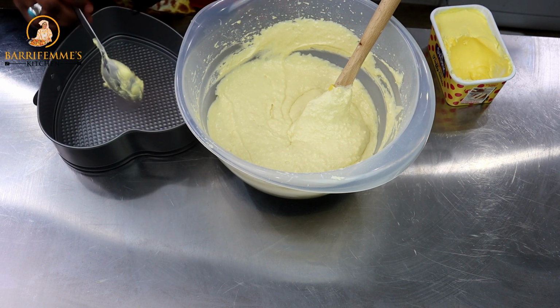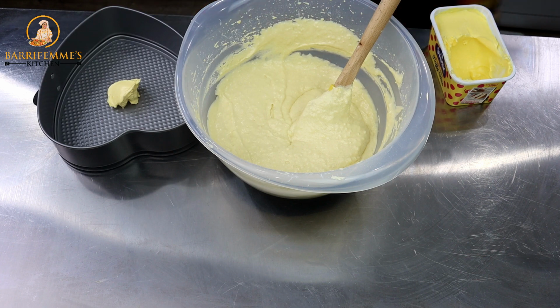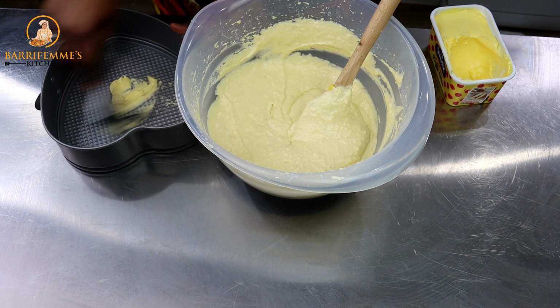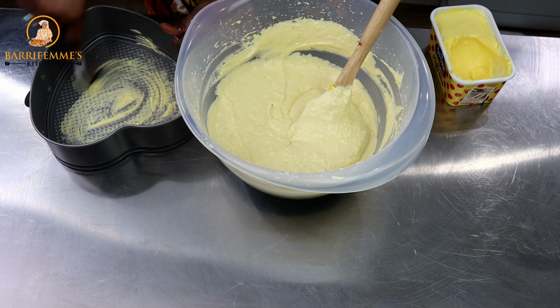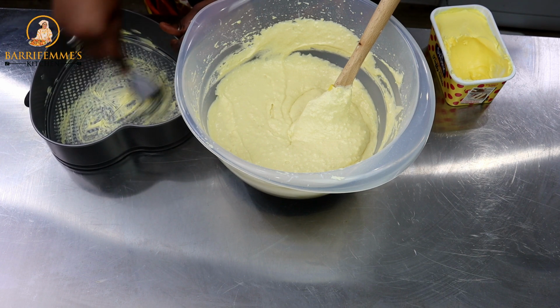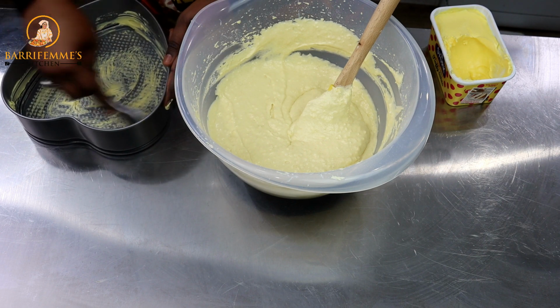Voilà guys. So you see, we're just going to, you can add spray light or just a little bit of butter on the pan. I think I've added a bit too much, but let's just make sure everything is covered. This is to ensure it doesn't stick on the pan.